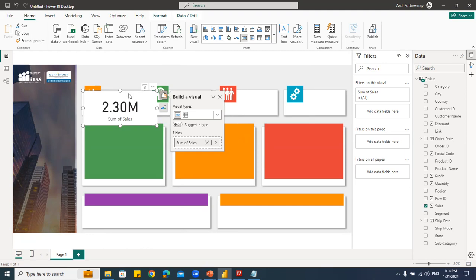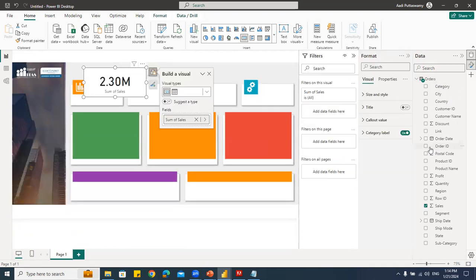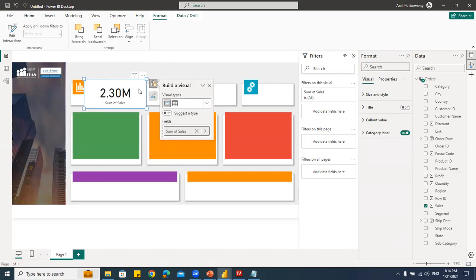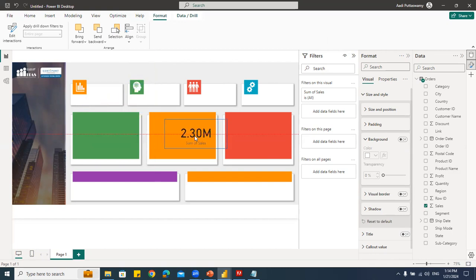How to modify? In the older version, it was very difficult for us. You had to search all the options in format and then format. Now you don't have to bother. What should I do? I'll tell you. Say I want to remove the background. Just select this and double click on this. See, it will take me to that particular option where we need to modify. I'll remove this background. When I remove the background, this will become transparent like this. First thing you should do that.